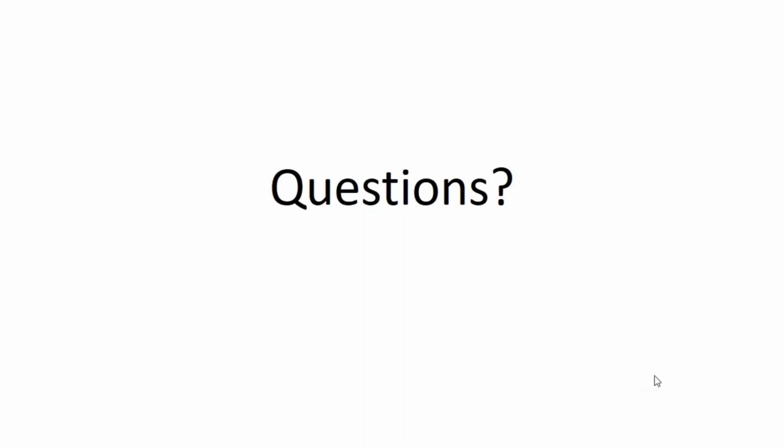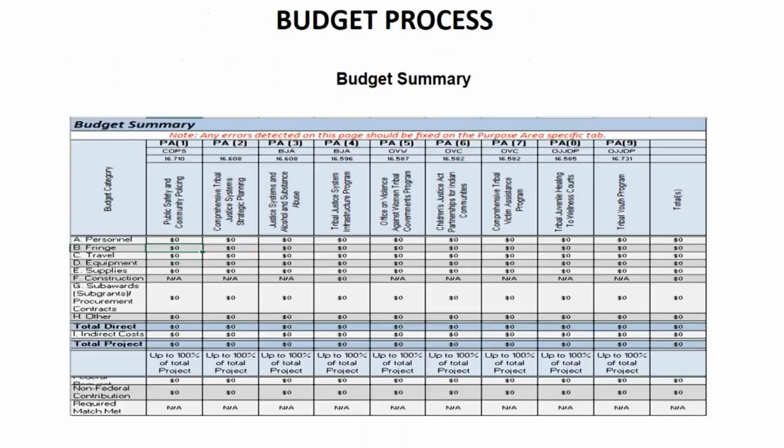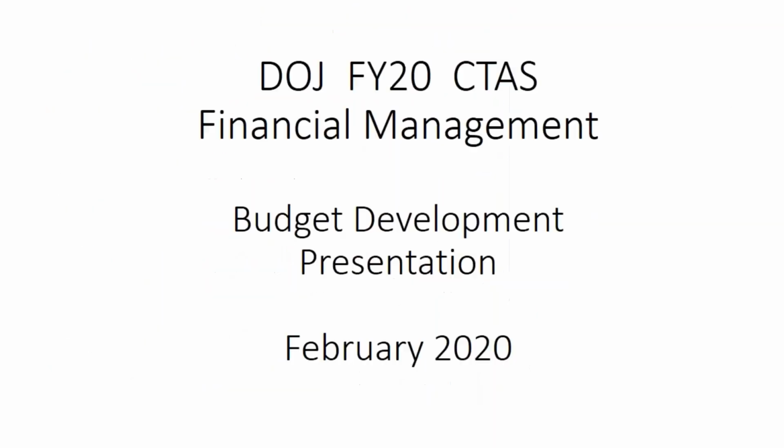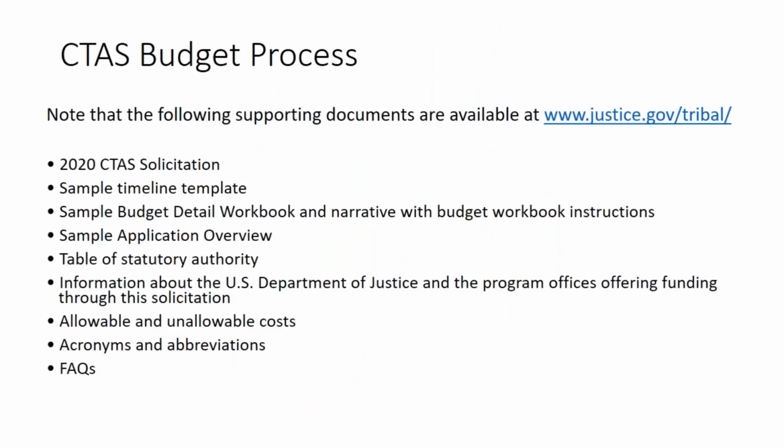But we do have, for Purpose Area 1, a specific standalone document. If you go to the Tribal Justice website as well as our COPS homepage, you'll see it. But in general, the solicitation does provide a good overview of the allowable items that one could apply for. And this is Julius Dupree with the Bureau of Justice Assistance.